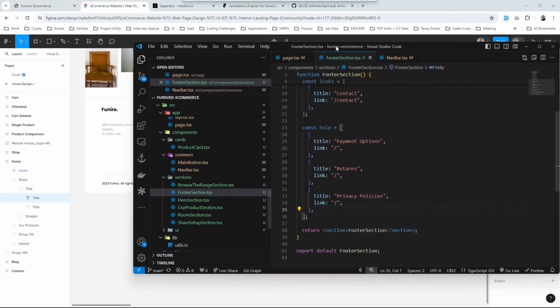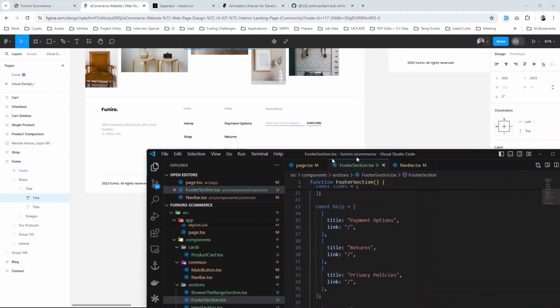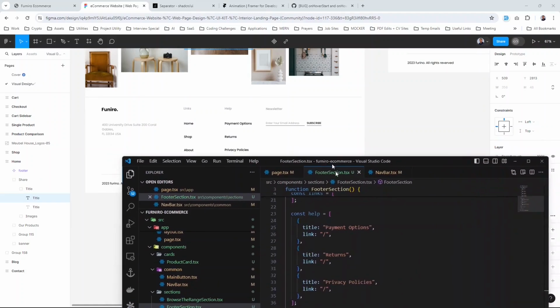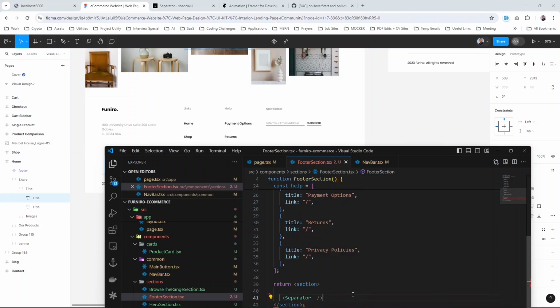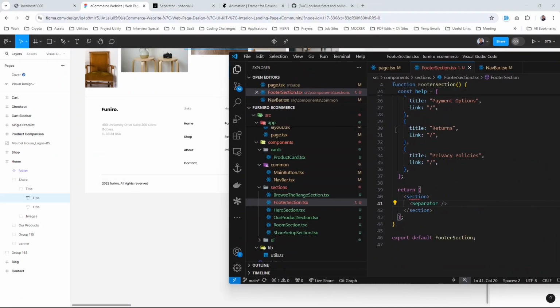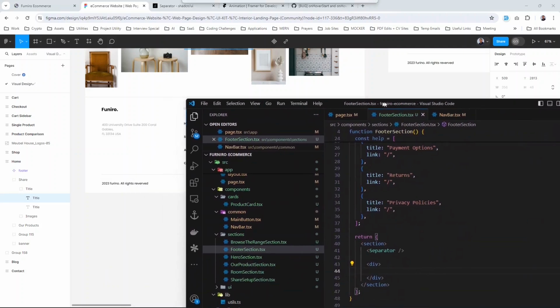Okay, so let's build out the layout. So how many divs do we need here? First I will be needing the separator. So let's put a separator here. Alright, the one coming from the UI, good. So we put our parent div there. And then we have 1, 2, 3, 4 different sections. This means 4 different divs.